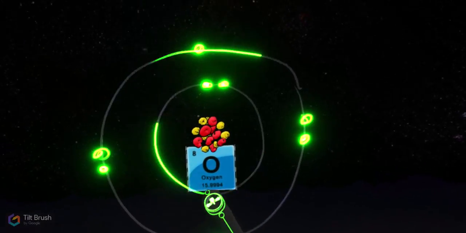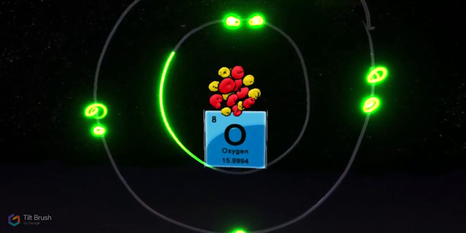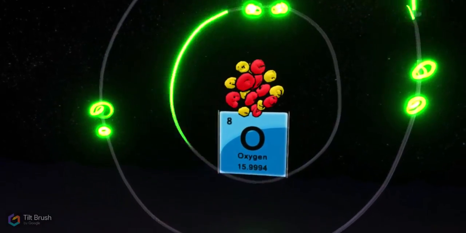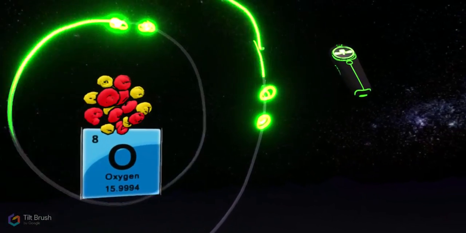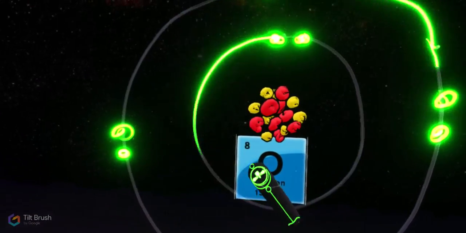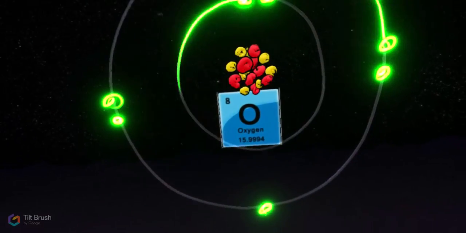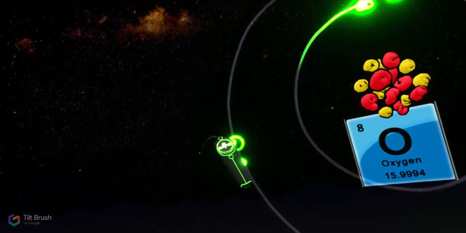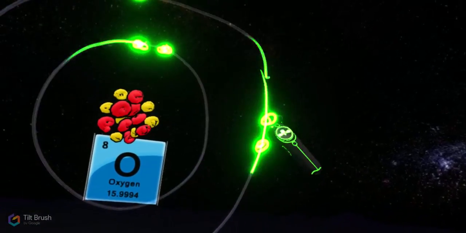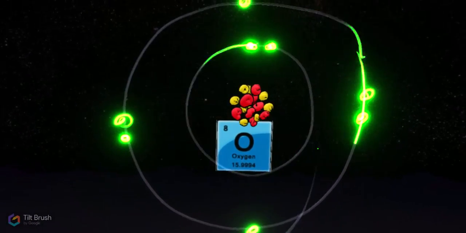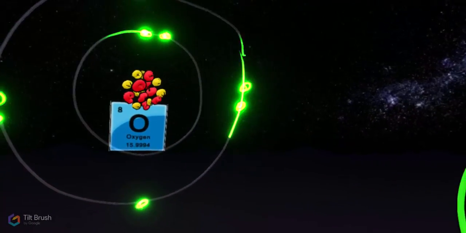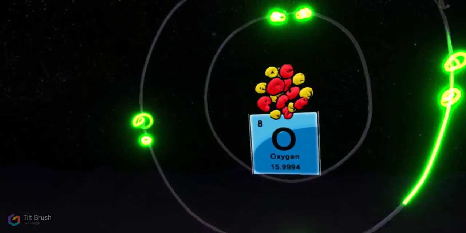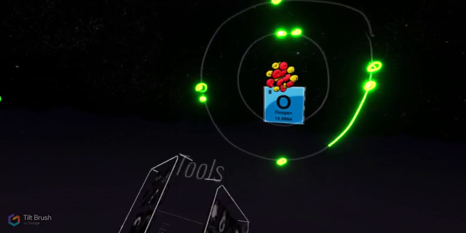All right, so if I had something with 10, we would actually have 2 more here. If we had one with 11, we would have another one in another shell. If we had one with 12 protons, we'd have 2 in the next shell. But what if we had one with 6 protons? Then we would erase one of these and one of these, and then we just have 4 in the outer shell. So you can always build an atom if you know how many protons that atom has, all right?